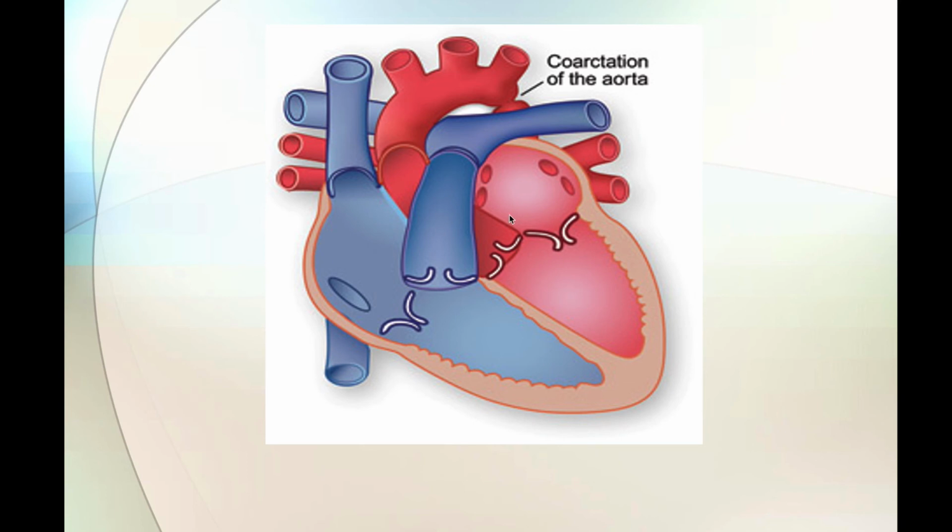Now you have high pressure here, so it's going to be a problem to back this up, and this is going to make it even higher, that pressure on the left side. And when it comes back down the aorta, it's got to go against a valve that is meant to go up and not down, right? Then when it gets here, it has to go against another valve that's meant to come down and not up. So very often it backs up and goes right through back into the lungs. So let's see. The afterload of the left ventricle is increased, and some kids, this can cause them to go into heart failure.